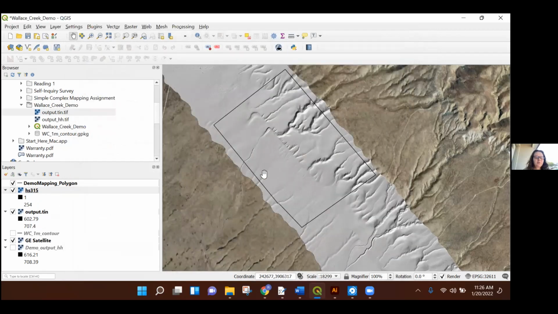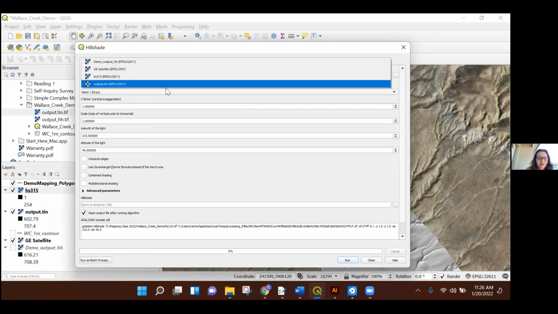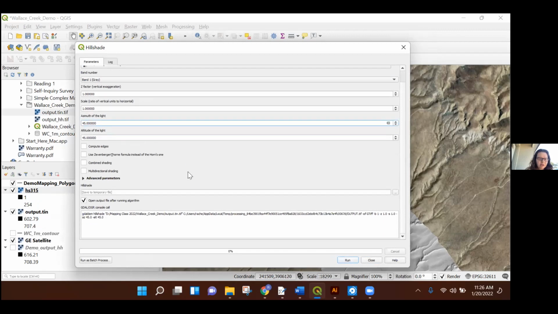Before you exited that, one of the nice things, at least in my opinion, of QGIS is it did just show us the formula, the command, which you can see. Rachel, can you hover over the GDAL OGR? Yeah, so this is the command that QGIS is executing to run the hillshade. So it's good to know what the computer is actually doing. And this line is one level deeper to understanding what's happening.